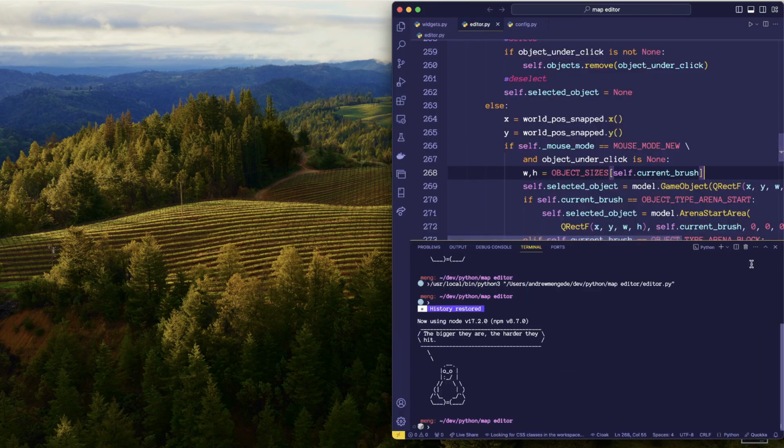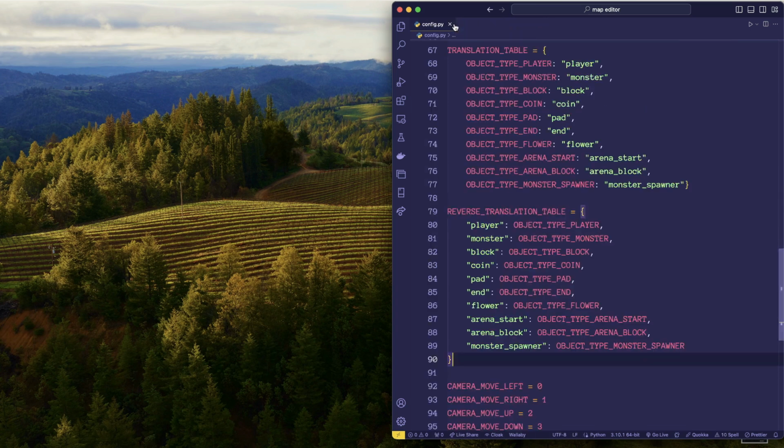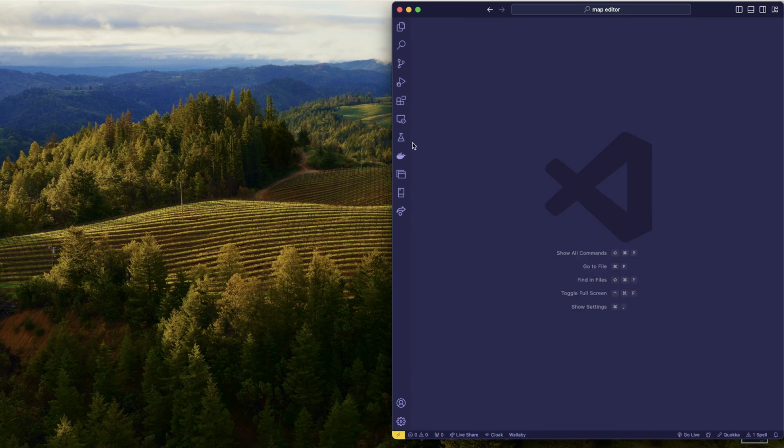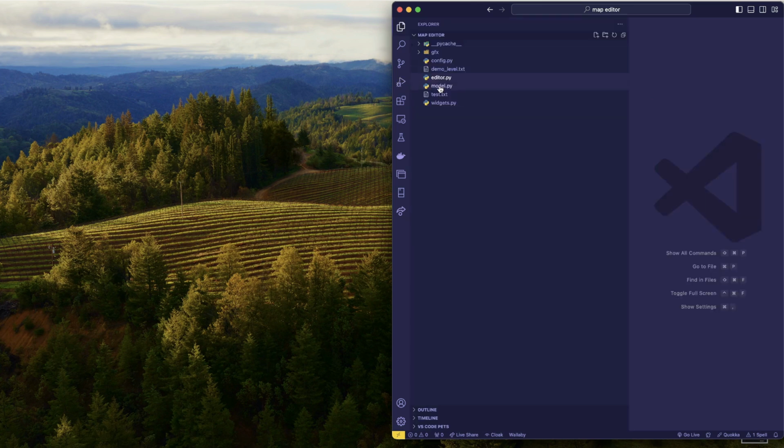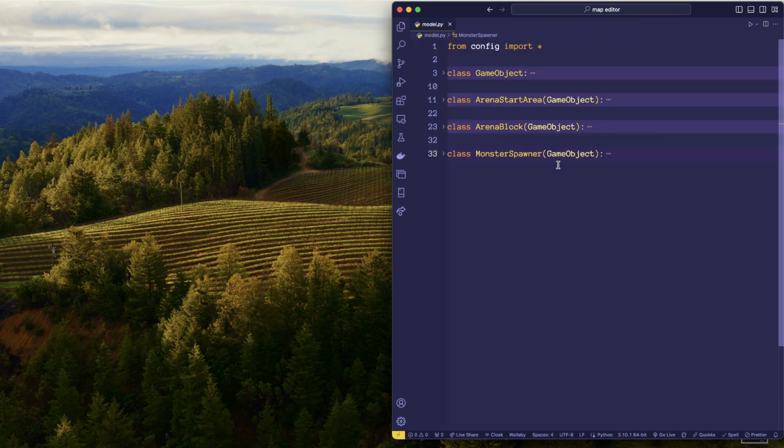So like I was saying, it's all model view controller. The model is the fundamental database, basically. It's the fundamental, like, real world stuff. So if I click into the model for my map editor, there's a bunch of objects, and these are like the fundamental objects that I'm creating or editing or destroying in my game world.